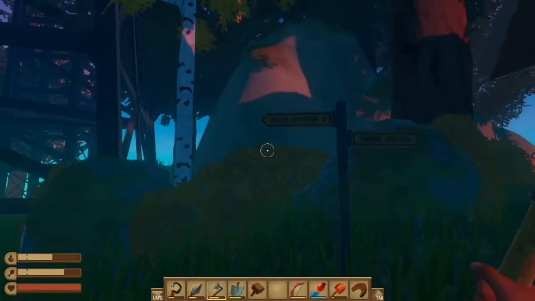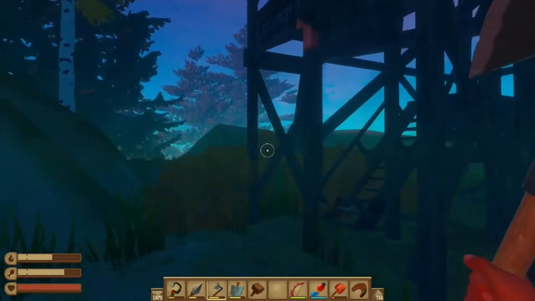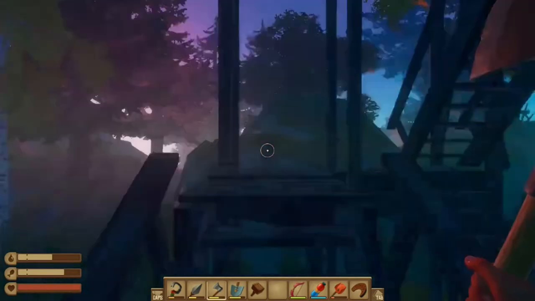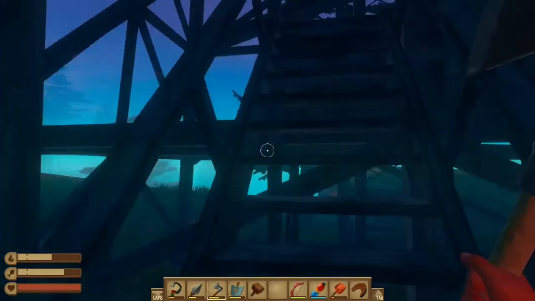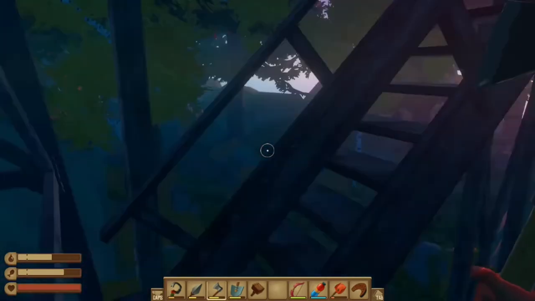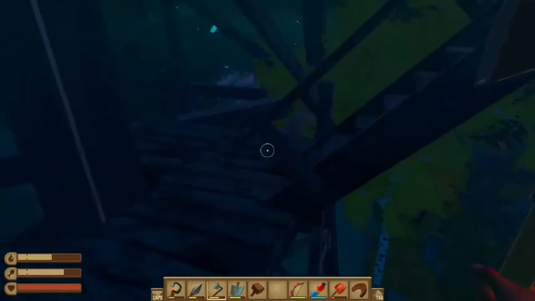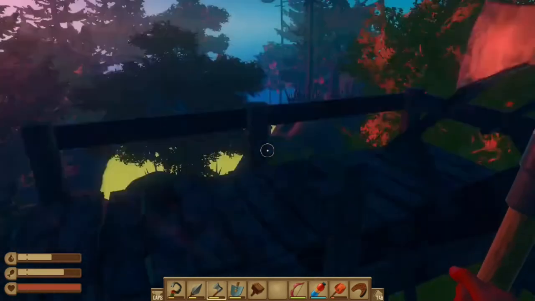Let's see what Relay Station 2 has. I believe you do have to work from the bottom and start your way up. So let's just have a look what it has to offer. Let's get to the top of this tower. It's a bit messy on the eyes.